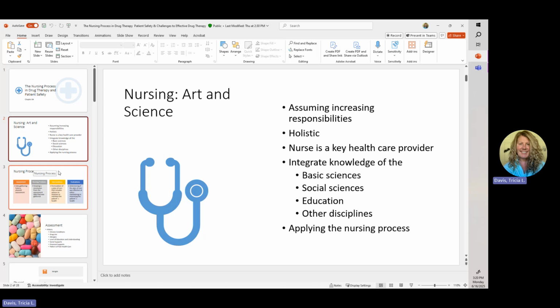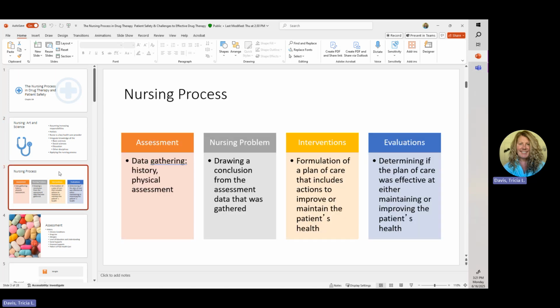I know you didn't learn it yet in your fundamental course, but this nursing process is a systematic way for you to be able to recognize cues in your patients, prioritize things that you would want to focus on, and then be able to come up with interventions so we can try to fix what we're seeing, but also have a good understanding of what we need to prevent. So let's take a look at that nursing process.